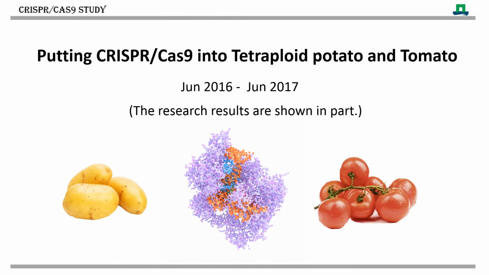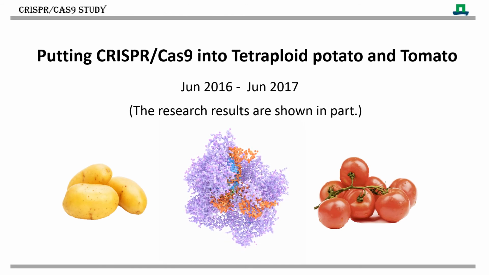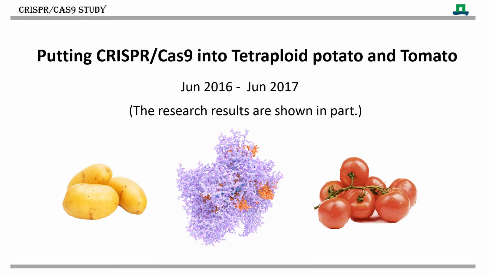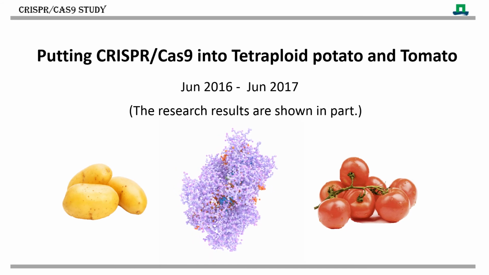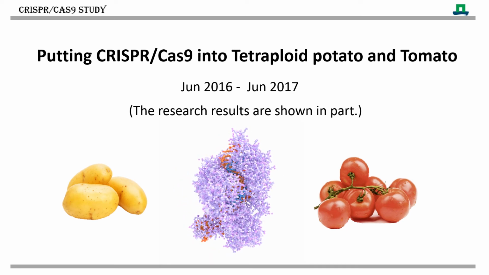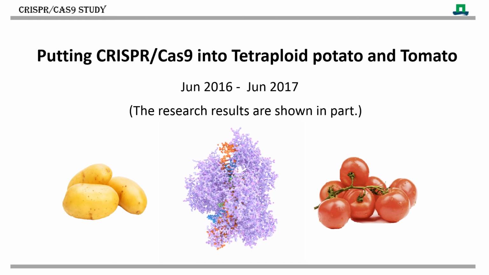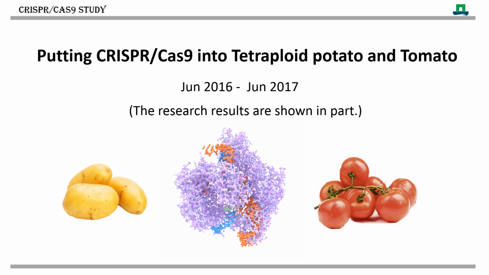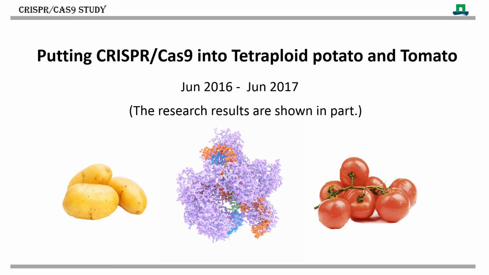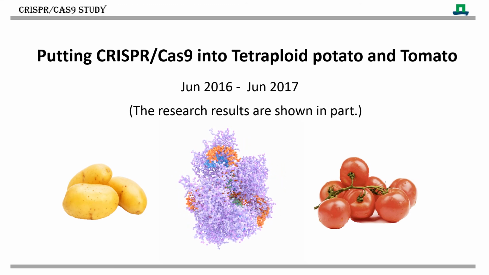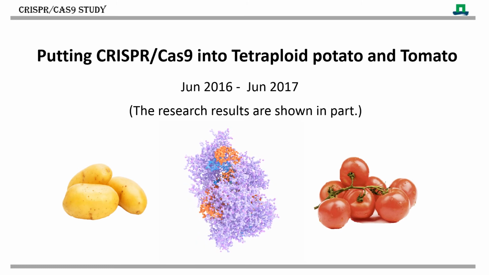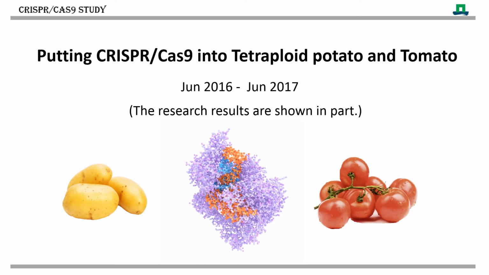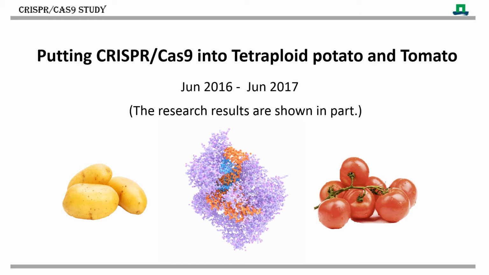My second round study at Wageningen University was to establish a CRISPR-Cas9 mediated mutation protocol aiming at functional gene studies. Many experiments have been done with tomato and potato, and interesting results were obtained. My focus was on how to generate mutations simultaneously across all different alleles on homologous chromosomes in polyploid plants. This topic is really required to knock out dominantly inherited genes in polyploid species.